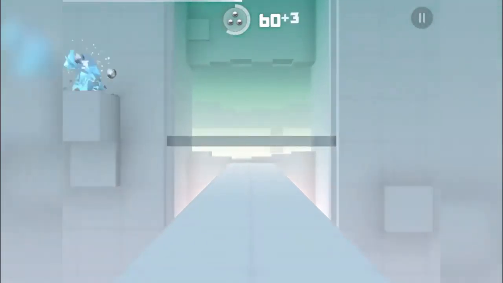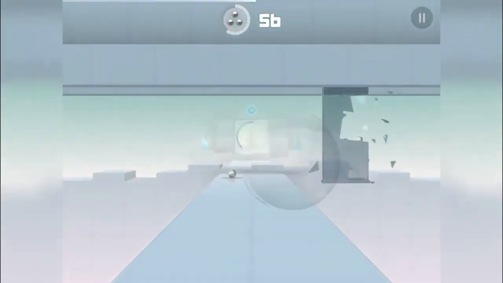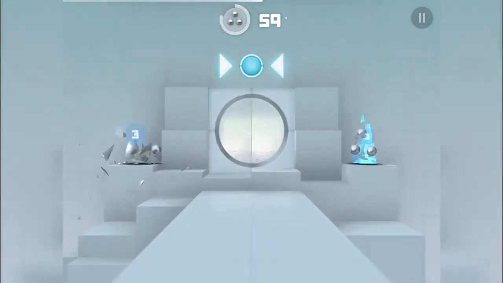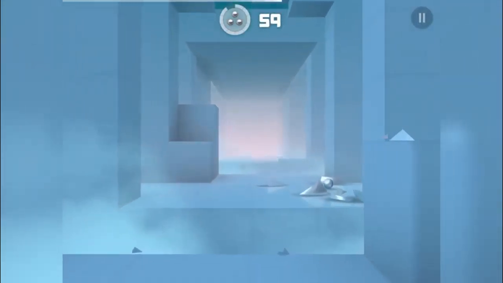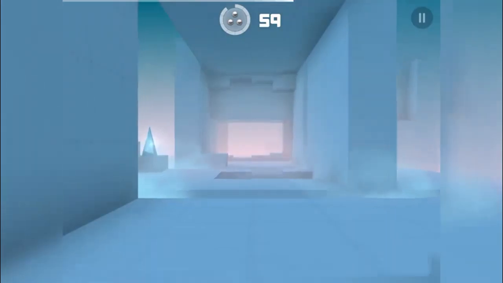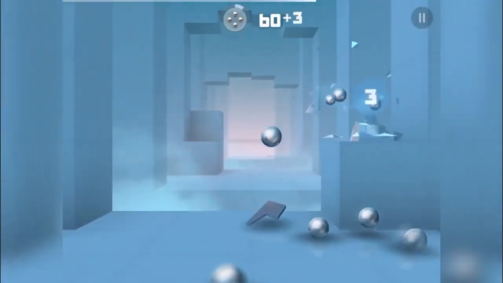And also, you have a limited amount of balls. If you keep hitting those prisms, you keep your balls, but if you miss a prism, you lose your maximum amount of balls. See, right now I'm shooting 3 at a time. But the highest you can go is 5. You can throw 5 at a time. And now 4. That's kind of cool.